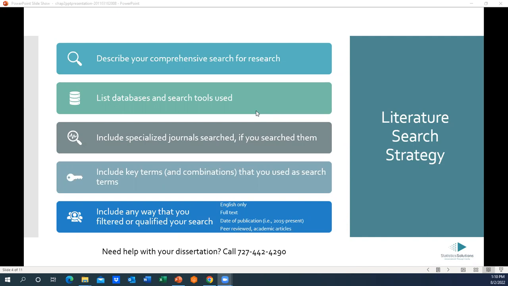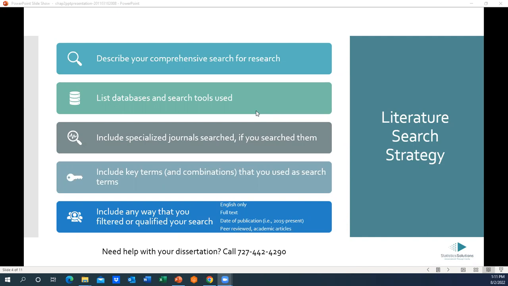But again, ideally, it's always best to stay recent because things from 15, 20 years ago may not be relevant. Now, that's not to say that some studies and some theories are not foundational. There are foundational studies, and if they're foundational and they're important and they're older, you can include them, but usually tend to stay more recent. And again, check with your school's requirements because some schools do have those requirements.